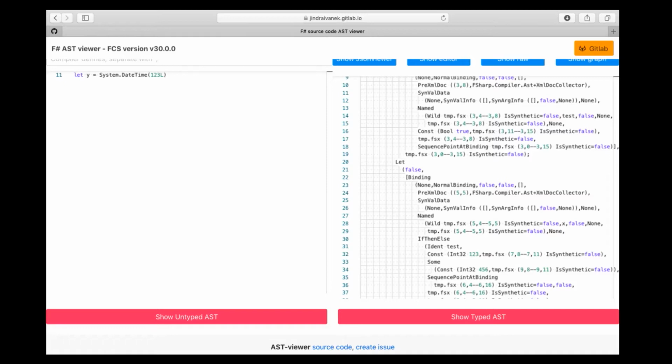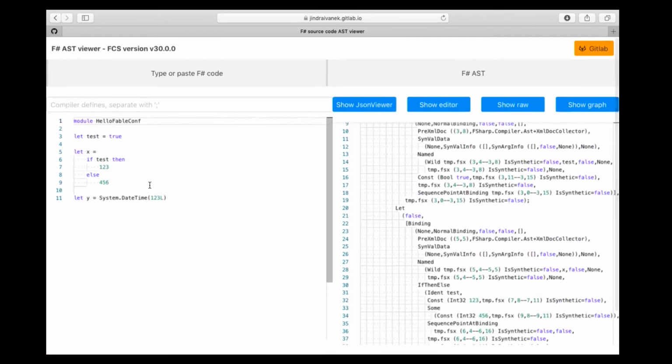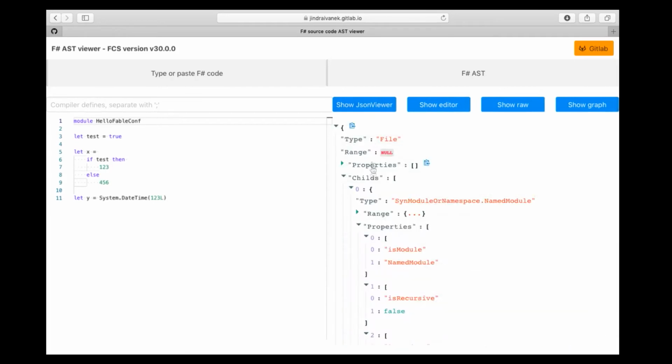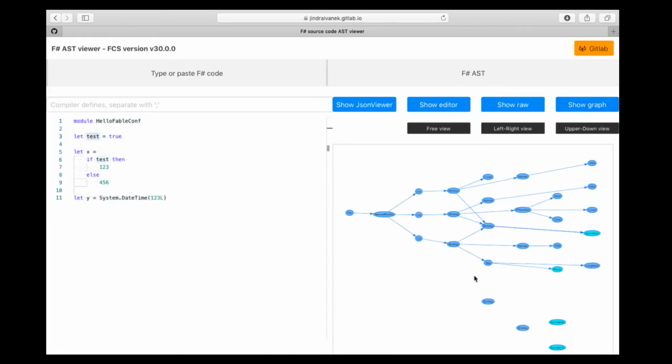Where is the mouse? Okay, so on the left side I have some F# code. It's nothing special. It's just a module and a couple of let bindings. And on the right side there are a couple of representations. We can view it as JSON or as a nice graph, but it's basically a representation of the abstract syntax tree. And if you show the graph, yeah, it's pretty big. As you can see, it's pretty big.